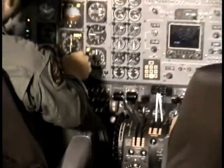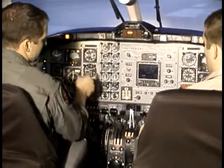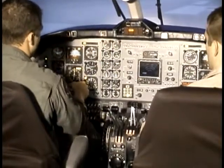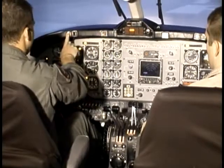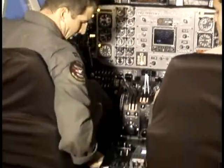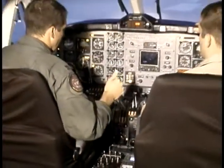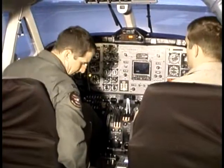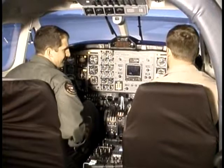Mid travel, push it forward, and you should get an AP trim fail because the electric trim is off. You can cancel out that master warning, pull it back, same AP trim fail. This time you can go down to the test switch and hit that, and it should disconnect the autopilot. You should get an AP disconnect annunciator warning light. And then you can engage it again, let the co-pilot check his disconnect switch.